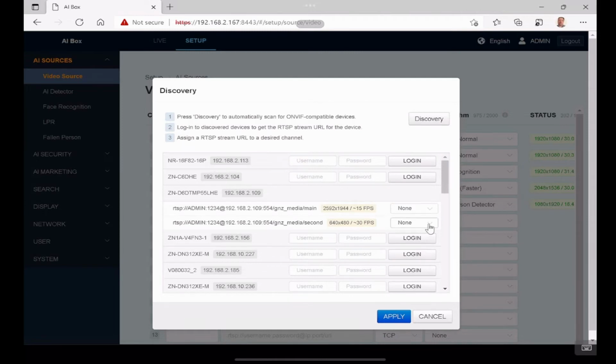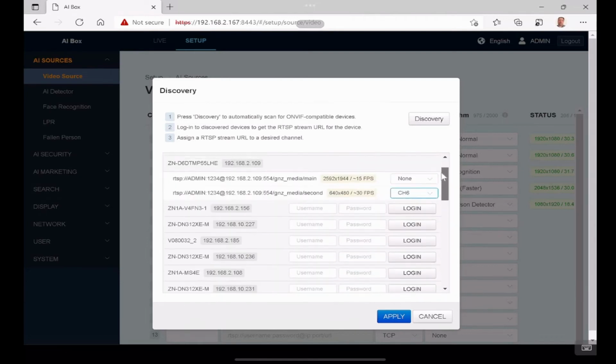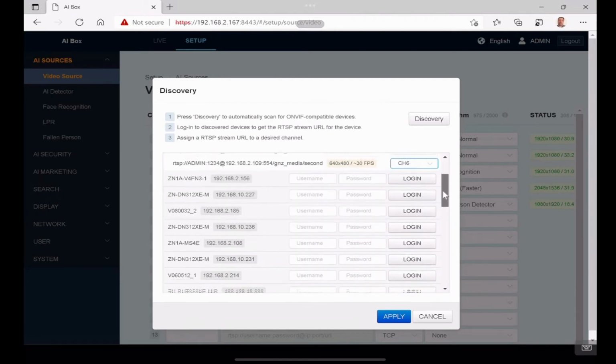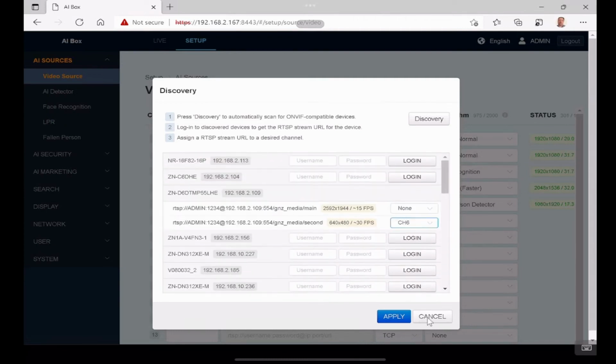All right, so you understand conceptually the concerns of bandwidth when configuring this from the camera side. Let's go ahead and pick one of these. I think I have channel 1, 2, 3, 4, 5. All right, 6 is available, so we'll just go ahead and bring this in to channel 6. So you may discover more than 16 cameras. The AI box itself is a 16 channel, and that basically means I can only bring in 16 potential video streams. So something to bear in mind. There's a 4-channel version of the box and there's an 8-channel version of the box.